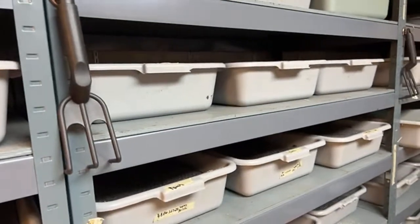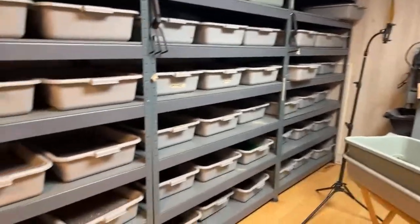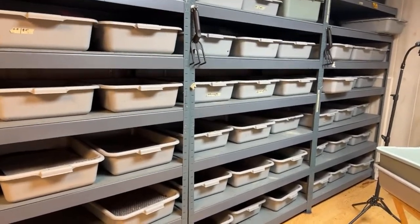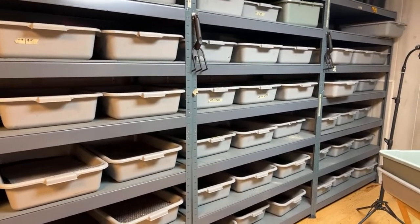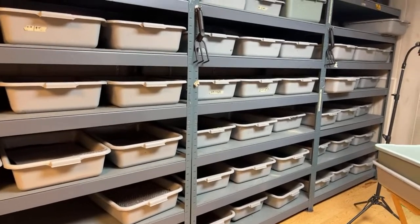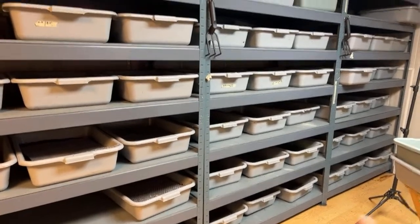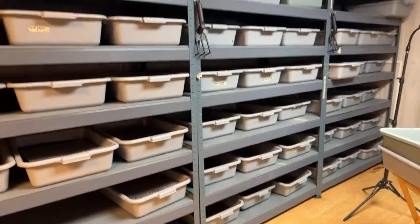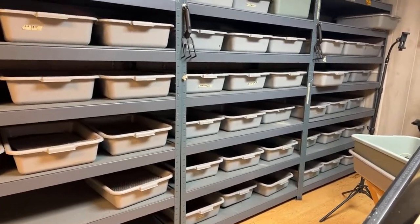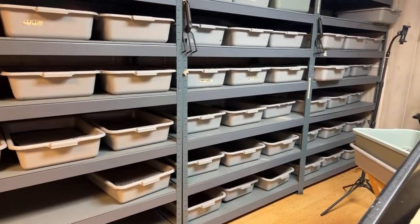Oh wait, I can see a comment! Where do you get your bins? These bins I buy on a website called Webstaurant. Sometimes they have sales - I've gotten them as low as a dollar something each, but you have to buy a certain amount and the shipping is crazy. When I have to buy this many, for me it was worth it. I just talked to Samantha from Mimi's Worms yesterday and she got all of hers on there too. Because if you buy in bulk, it's just more economical.